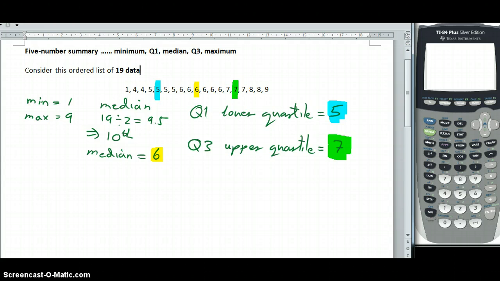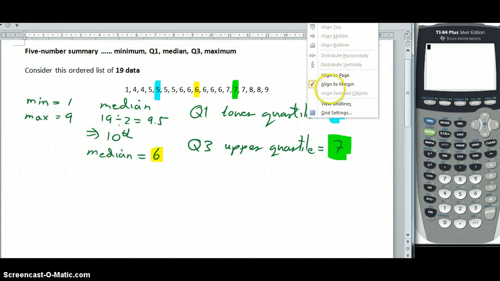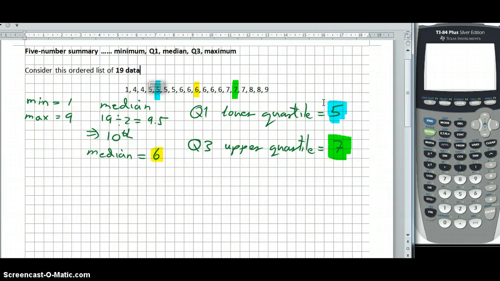This can then be drawn as what's called a box and whisker plot. Okay, and because I've done this before, I know that it will fit reasonably well if I start at 1, 2, 3, 4, 5, 6, 7, 8, 9. So I've gone 2 squares on here. It's a ruler basically, a number line, whatever you want to call it.